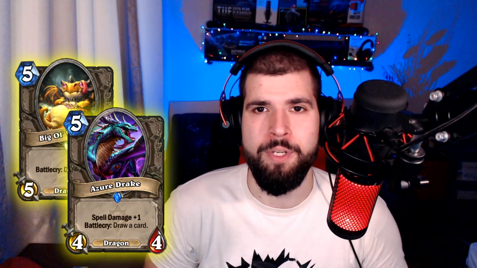And the last neutral common on this list is Big Ol' Whelp, which pretty much reminds us of Azure Drake, which got Hall of Famed. Sure, nowadays we have a lot of cycle cards, but I still think that this whelp is gonna have a big role in the new meta. Having a well-statted 5-drop that also draws you a card is great, but the fact that it's also a dragon is even better. It's a common too, so budget players will definitely include it in most of their decks, and they will have decent results with it.